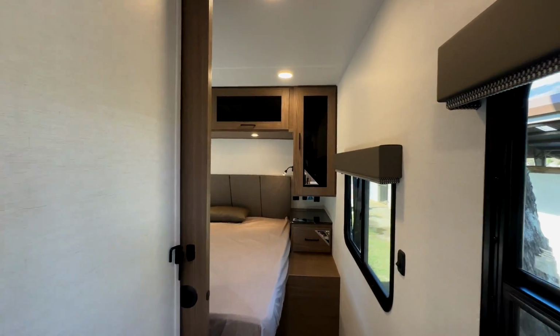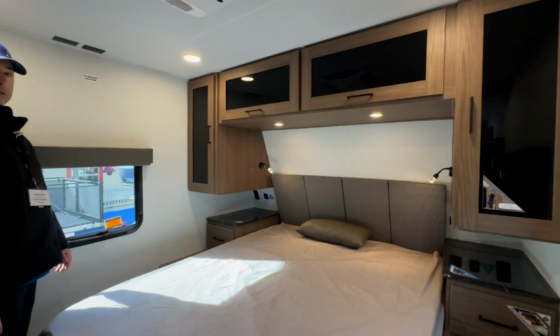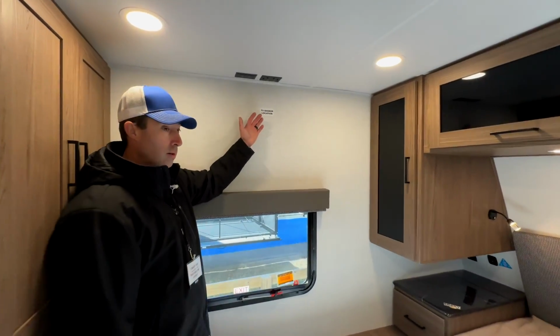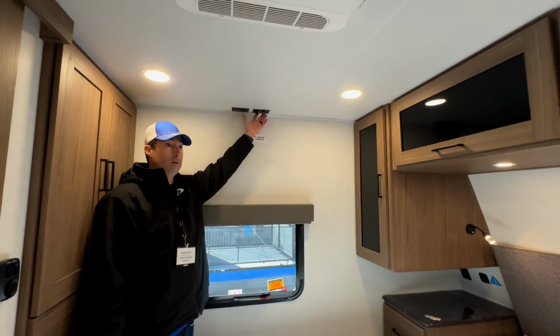When you walk in and you go to the right past the bathroom, you're going to reach the master bedroom. It's a queen-size bed. And come over here to the TV backer. So if you wanted to put a TV here, you could. You have an electrical outlet on top. You got your cable in and out.